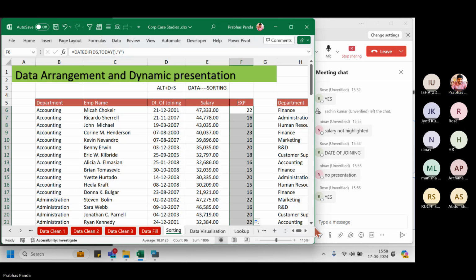So as I told you on day one, we are preparing the data only for the audience. So you have to be very focused on who my target audience is and what their expectation is. It's not necessary that whatever I have prepared, they will be happy with. If they don't have the time to go through my data, then there's no point in presenting it. So you have to make them happy by making a precise presentation.